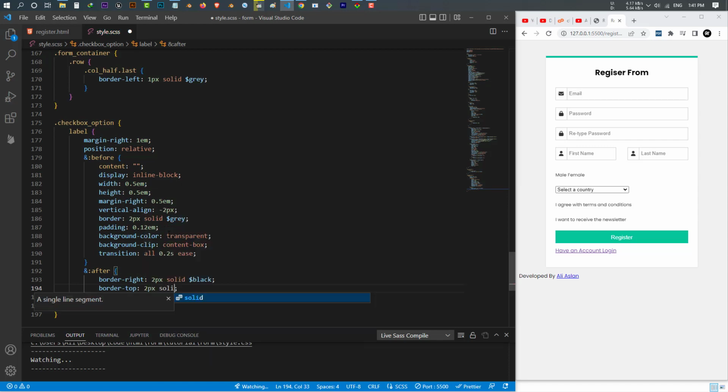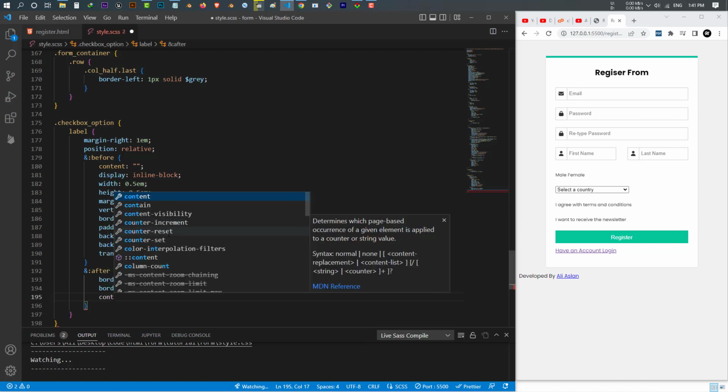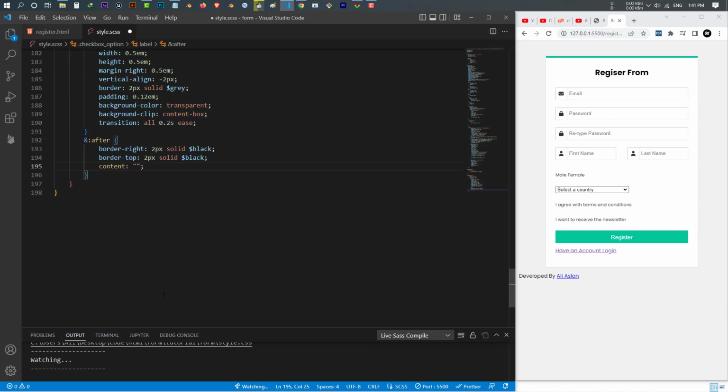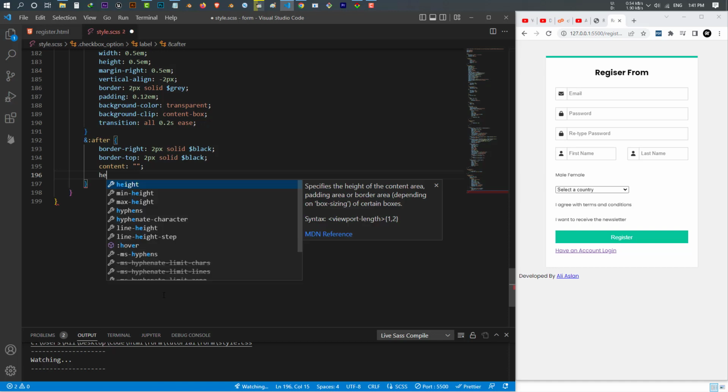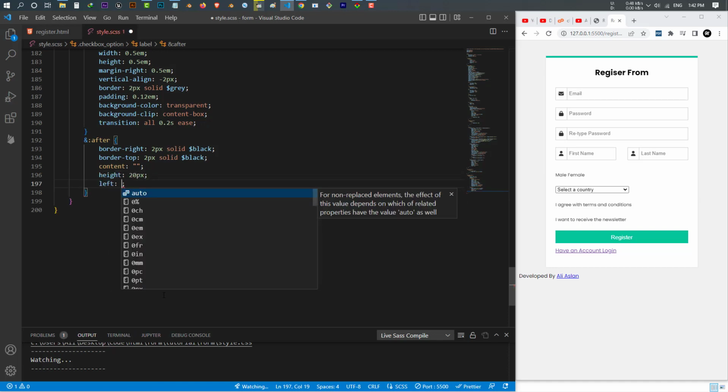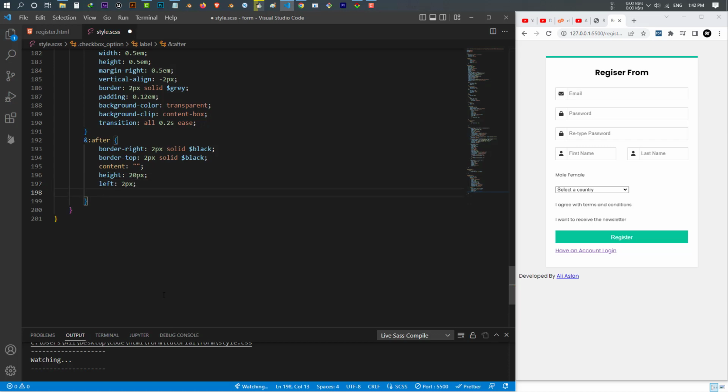And after the content, I wanna give it a height of 20 pixel, and also I want to put the left position 2 pixel, and I have to set the position first to absolute, and after that I put the top 7 pixel.